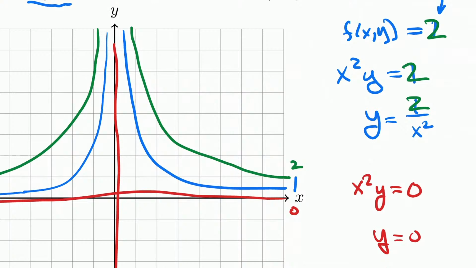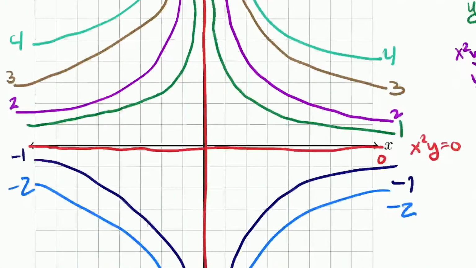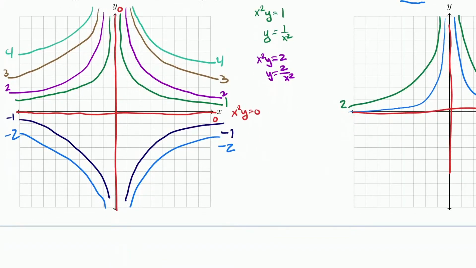So apparently this is a valley here, and then out here it's like an ocean trench, or not a trench, this is like a sandbar, because it's right at sea level, and then the ocean goes down on either side. Here's my final. That's what it looks like. If you're curious, I just put negatives in there too if you were worried about what happens with the negatives. So here you're going uphill, here you're going downhill into the ocean, if you will, if you want to think of it as sea level.